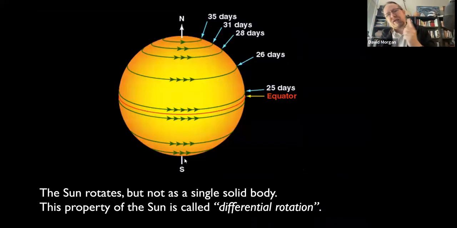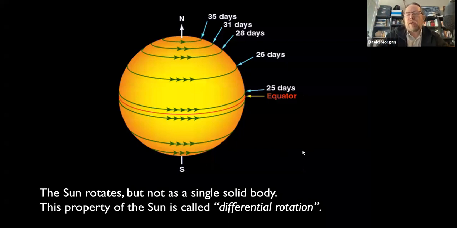The sun rotates on its axis. This was discovered by Galileo. If you remember, we mentioned that one of the things Galileo discovered with his little telescope was sunspots, and they go around as the sun rotates. But the sun is not a solid object, so it doesn't rotate as a solid body. It actually rotates faster at the equator than at the poles. At the equator, the gas there takes about 25 days to go around, and near the poles, it takes more like 28, 29, 30 days to go around.